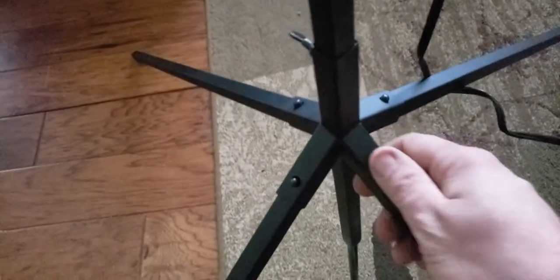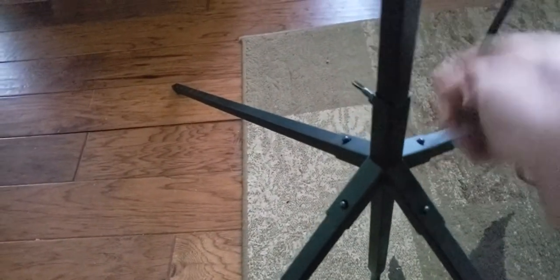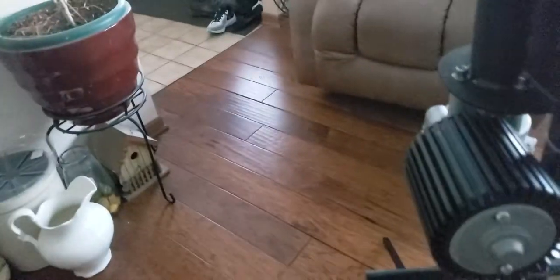It's all steel construction with a big bearing on it, heavy-duty motor, and the plugs are quick-connect for easy storage — you just unplug it, keep that with the battery wrapped up. It has a four-leg brace system on the main stake, so you push this in the ground as far as you can, tighten up the four legs. You got two handles to push down the motor, and everything's held on with a set screw. The whole piece comes right off the center stake, so you set the stake first. It's a great setup, really well built, all metal.